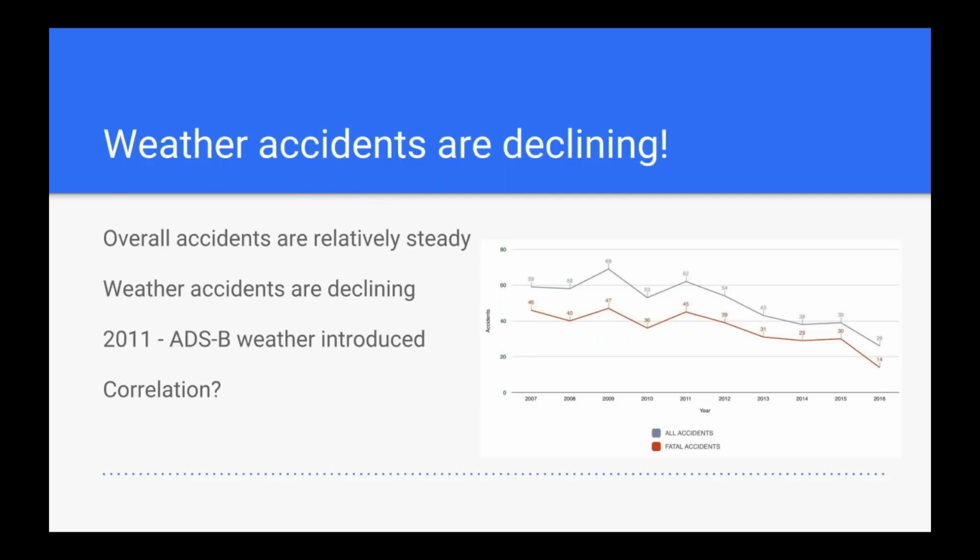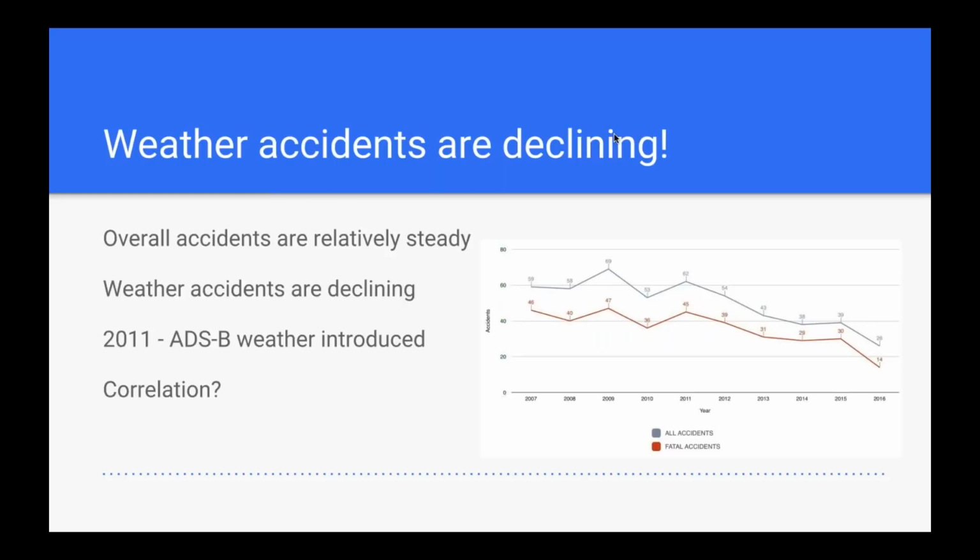Weather accidents are declining in general aviation. And, nothing's ever forever, but this trend appears to be fairly steady. Since about 2011, weather accidents have trended down. Now, there are all kinds of reasons for that, and we could probably list 6 here if we started. But in the face of a generally steady accident rate in general aviation, maybe down slightly, but overall fairly steady over the last 10 years, weather accidents are going down.